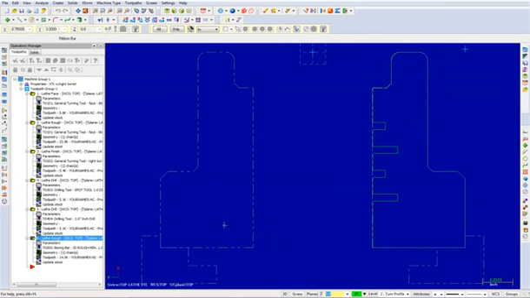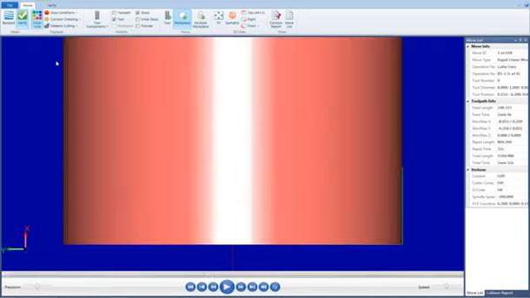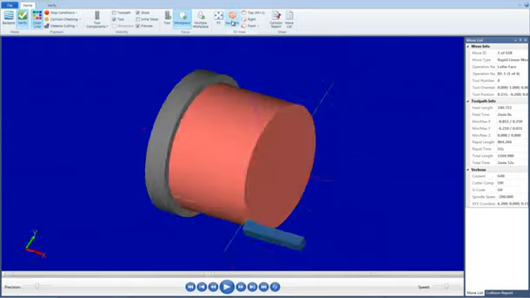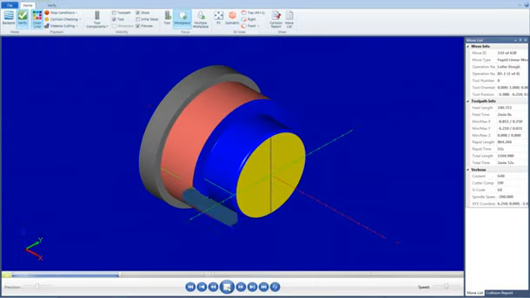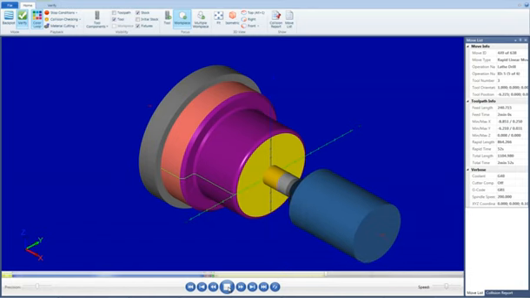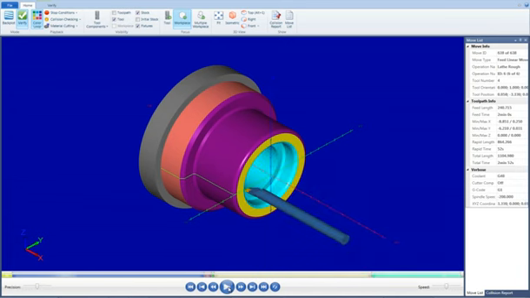Finally, verify all of the operations. Your part will appear as shown. You can now exit Verify.